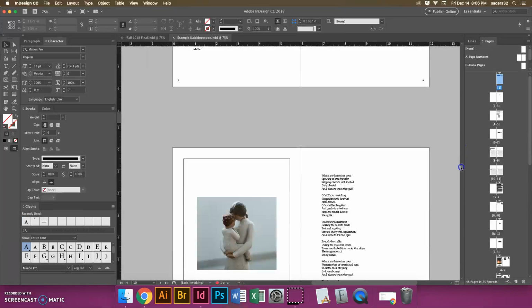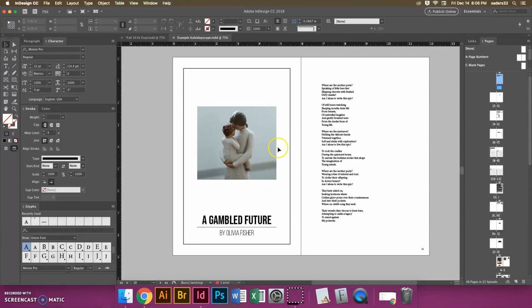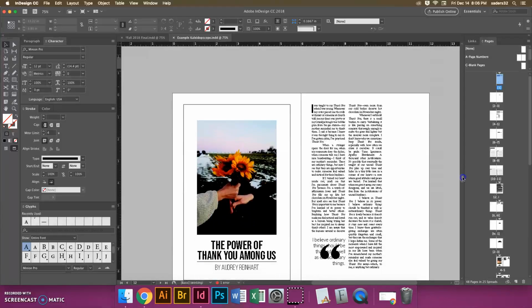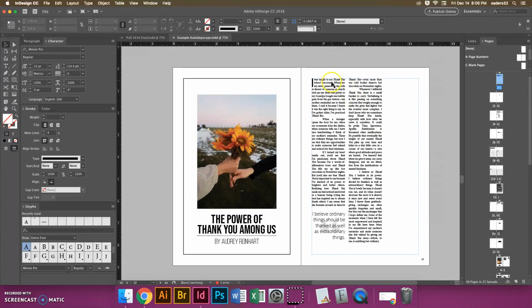If we scroll down here, there's an example of an image that isn't vertical. If it isn't vertical, you'll just center it on the page like this, but you still want it to hit the left and right margins. Prose is always 3 columns justified, and you use a drop cap.